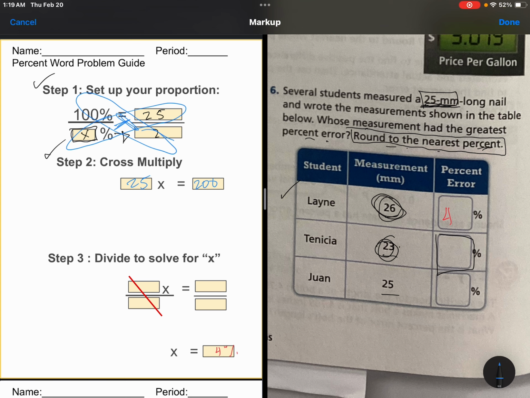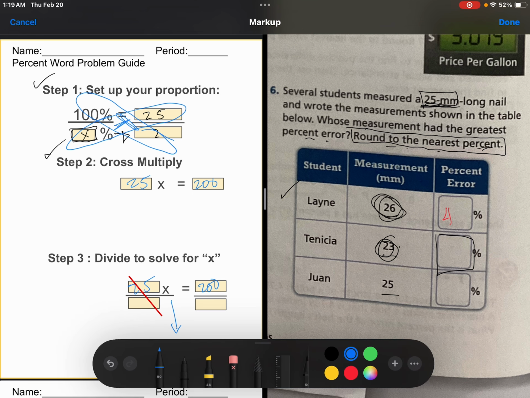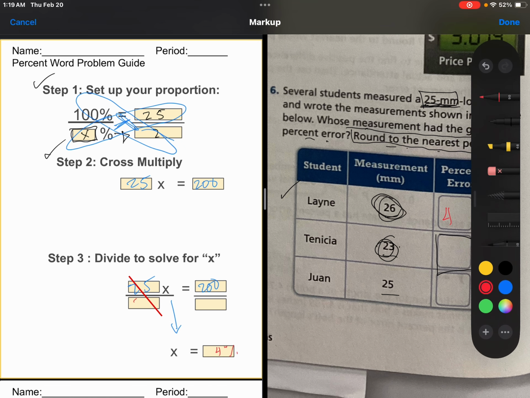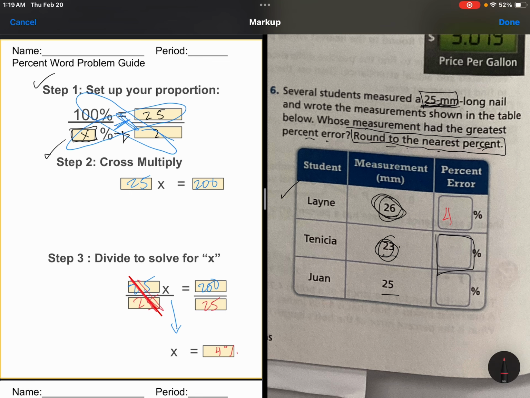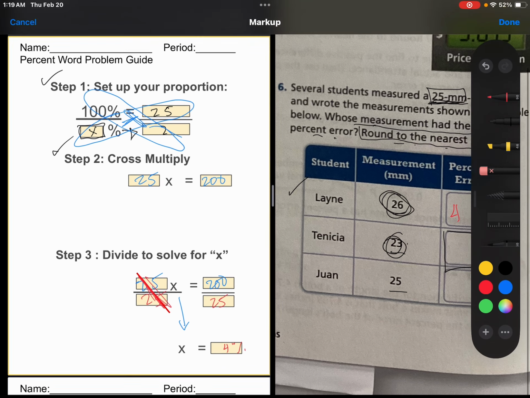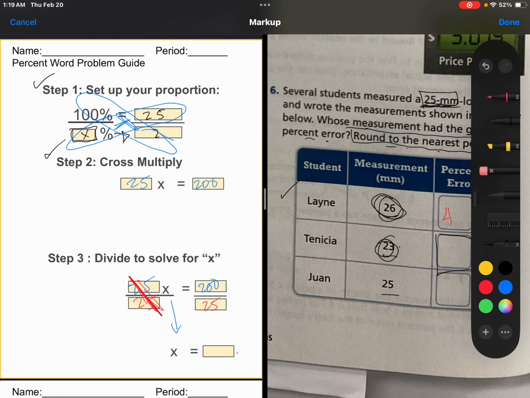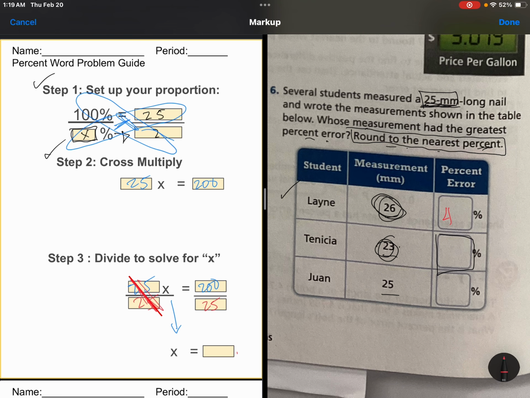Now step 3, divide to solve for x. So I'm going to write down my equation here, 25x equal to 200. Okay, so I need to divide both sides of the equation by a number so that x is by itself, so that 25 cancels. So what number do I divide by? Yes, we have to divide by 25 here and 25 here. Both sides, same number. That way, these two numbers cancel, and we're left with x. And whoops, I forgot to erase this 4 over here. My apologies. And then let's work out the new division. So we're dividing 200 by 25.